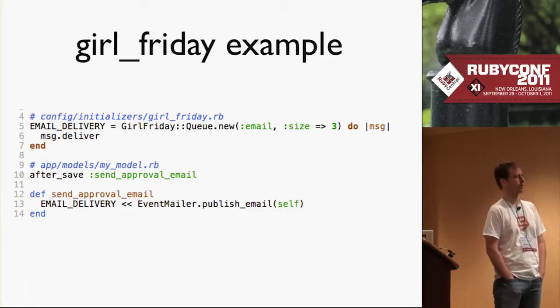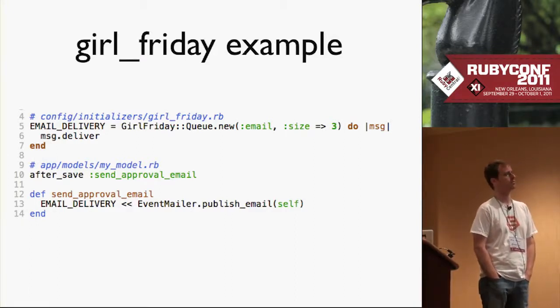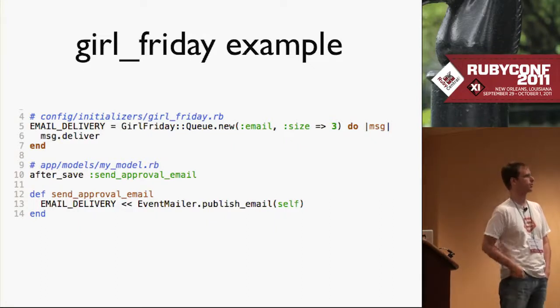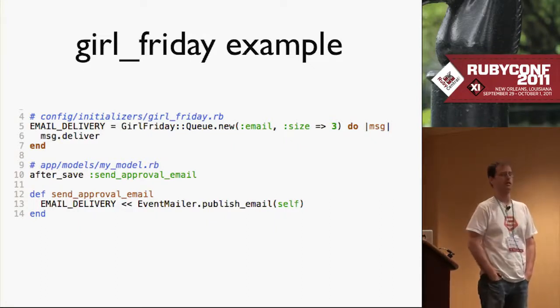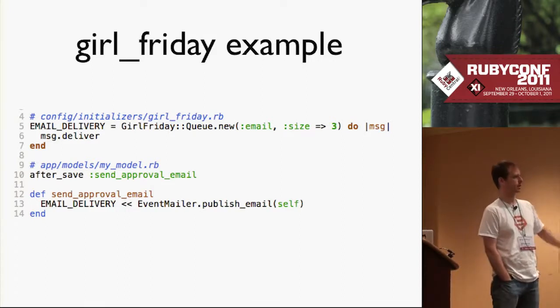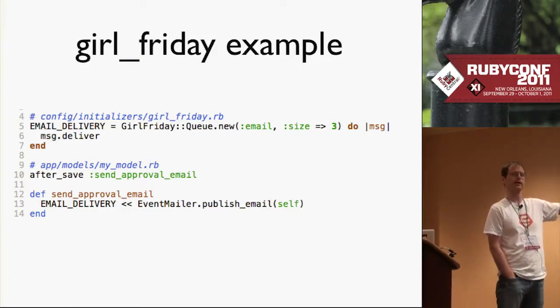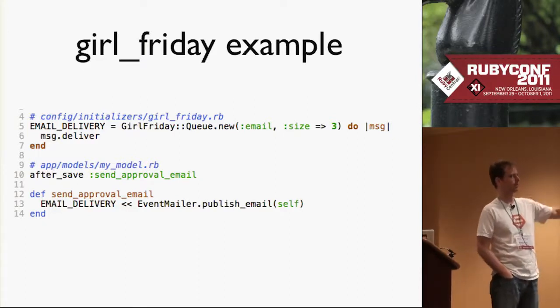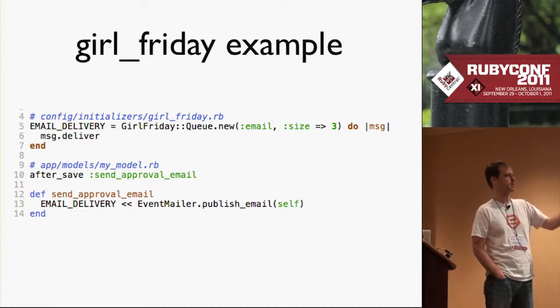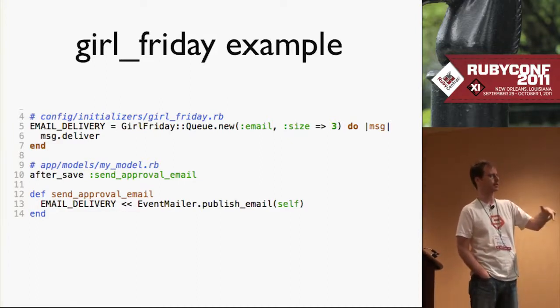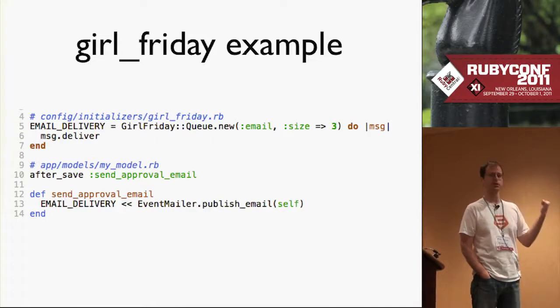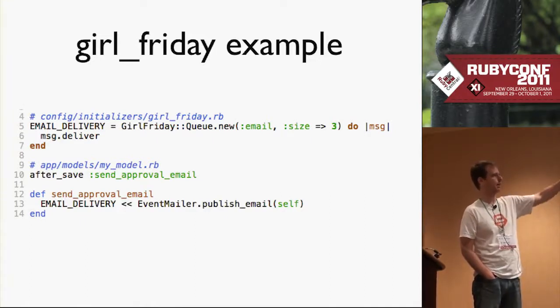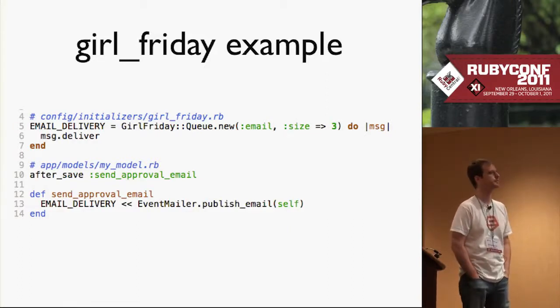That's exactly what this is designed to do. In this case, we're creating a work queue with 3 workers behind the scenes. And all those workers do is process that block that's effectively line 6. That's what I mean when I say it's more functional than object-oriented. We're not creating any classes here. We're just passing blocks of work around. And on line 10, you would have something like you have in an ActiveRecord model, where after we save this object to the database, we want to send an email. But instead of actually doing the delivery on that thread, we create the email and push it onto the queue. And then once that message goes to a worker actor, the worker actor actually calls deliver on it.